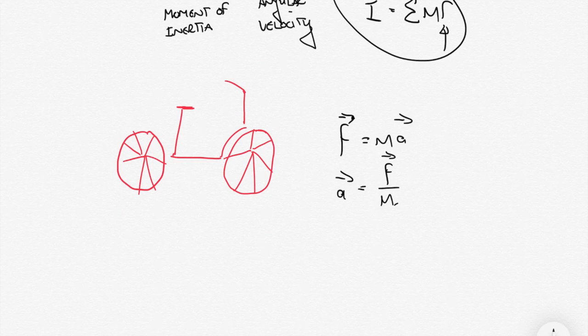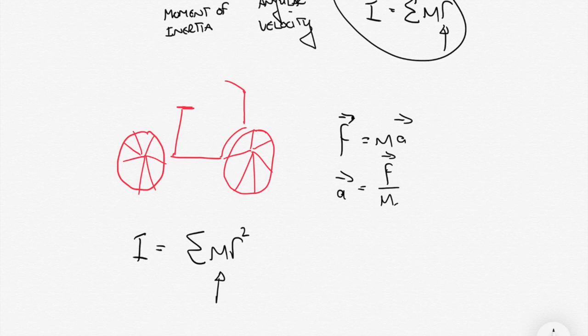The question we could ask then is, is there any benefit to reducing the weight of the wheels over the weight of the frame? And the answer is, if we reduce the weight of the wheels, we reduce their moment of inertia. So we said I is equal to sigma m r squared. So we reduced the weight of the wheels, we reduced their moment of inertia because we reduced their mass. Sorry, I'm using mass and weight interchangeably here, and I probably shouldn't be. But we reduced the moment of inertia, and what that will tell us then is that the torque that we need is lower.